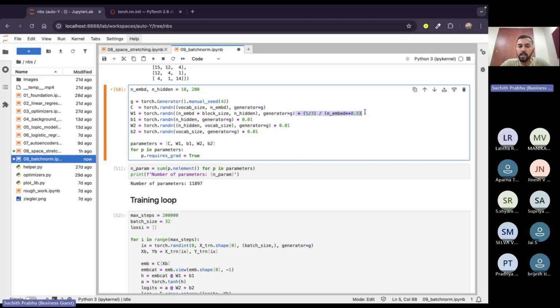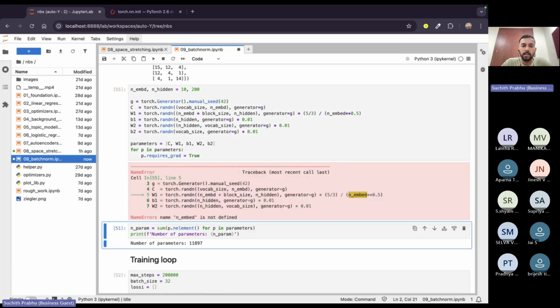Now, is this clear to everyone? Yes, sir. Right. Now we'll see what happens when we initialize it this way.